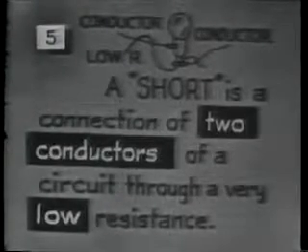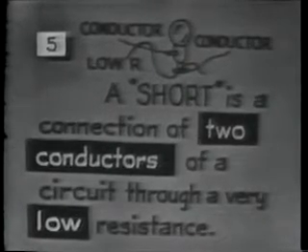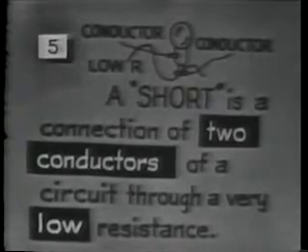You should have completed this statement, so it would read, a short is a connection of two conductors of a circuit through a very low resistance. Let me review the main points you've learned about shorts so far. First, you learned that a short is a low resistance path connecting two conductors of a circuit. Then you learned that if a resistor connected across the voltage source was shorted, the circuit current would become much greater than normal. Now let's take this idea a step further by analyzing what would happen when another circuit component is connected in series with a shorted one.